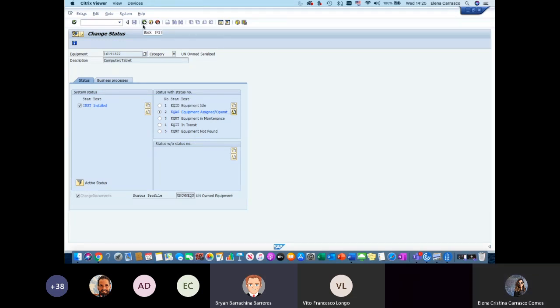This is like what we're talking about with the notification. We're making sure that we prove that we follow the steps one by one and that we have done each step. In terms of editing or changing equipment statuses, we're doing the same thing in a way. We're telling the inventory management elements of the system that this particular piece of equipment is now assigned and cannot be goods issued or written off. Or we're telling it it's idle: you can grab it and do whatever you need to do with it. Or it's in write-off process or in transit. So the status of the equipment is basically that. You're telling the system if this equipment is available or not and why.